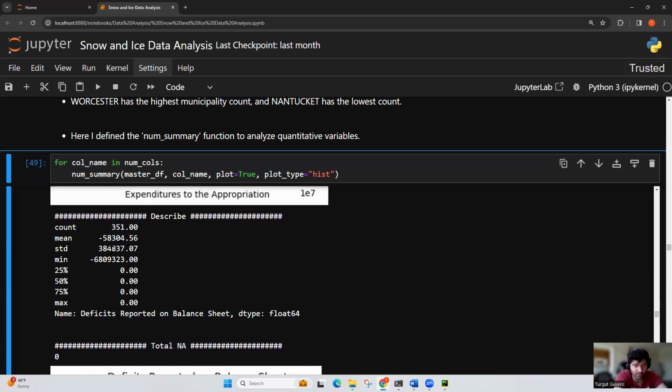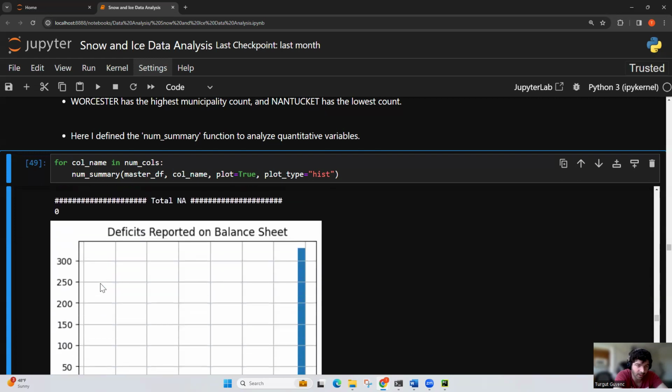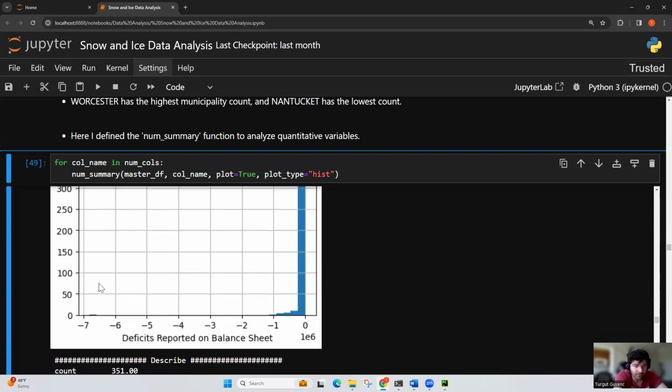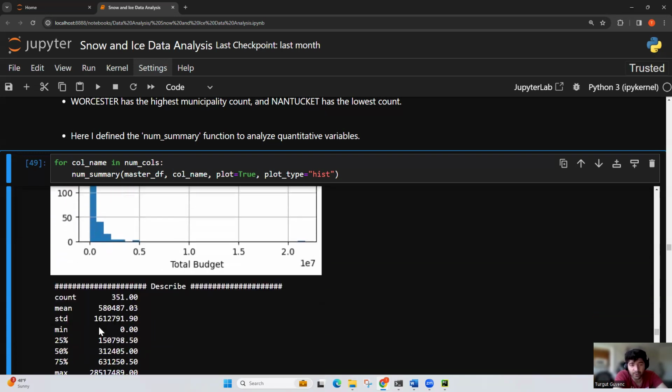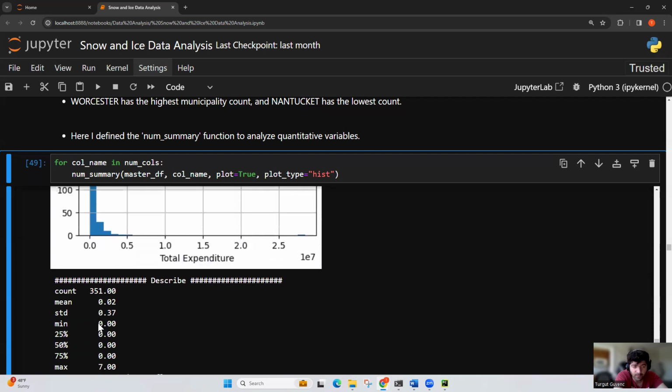These are the deficits. Some of them are minus values. So as you can see, these are the minus values. We should consider this one as they are shown as a minus. We should consider this one as well, right? And as you can see, many of them are close to zero. Some of them are really high, over a million, right? Anyway, so this is how we are interpreting these values.